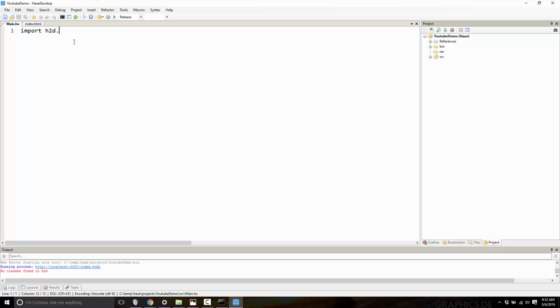I screwed something here. Let me save that. My errant typing, I think, screwed things up before. So we're going to use the text module. We're going to bring in hxd.resource, import hxd.res.font. Now those will bring. And then we're using the JavaScript libraries in this case, so let's bring that guy in.